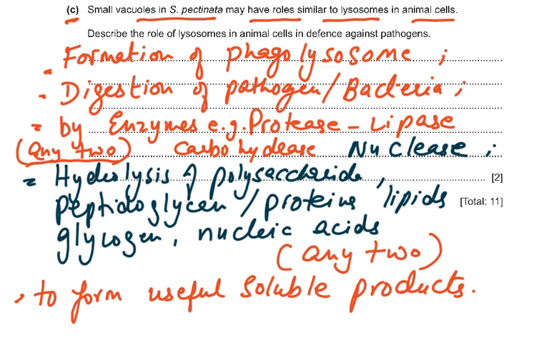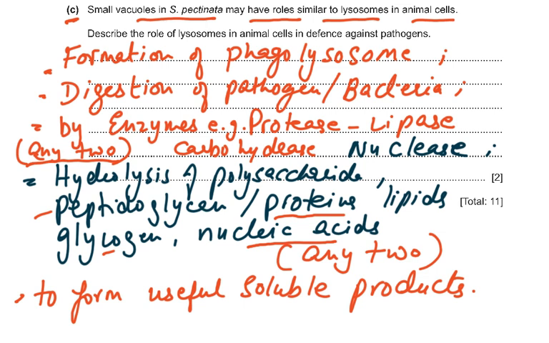So hydrolysis of either a polysaccharide, because it can be glycogen, or the cell wall, which is peptidoglycan, or the protein or the enzymes which are present in it, or the phospholipid bilayer will be digested, or the glycogen reserves in the bacteria will be digested, or the DNA will be digested into nucleotides. So basically what has to happen is all the bacteria has to be digested. The word digestion should be very clear to everybody. Digestion means large insoluble to small soluble, as we study in O levels.